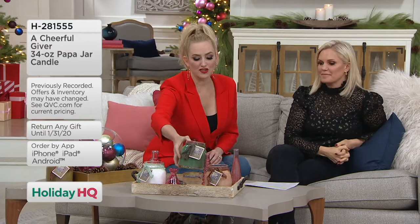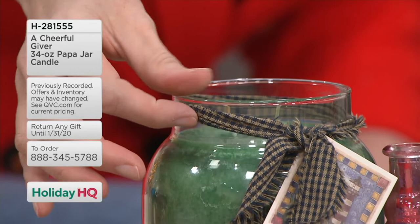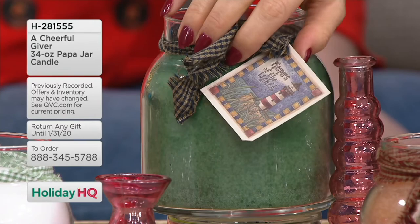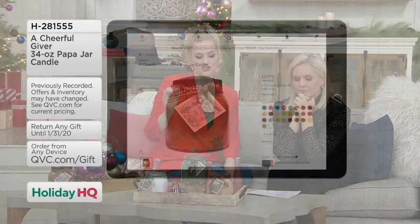This is a 34-ounce Papa jar candle, and that just means it's pretty big. It's the biggie. It's from A Cheerful Giver, and it has almost that country charm look to it with the slightly frayed gingham ribbon right here. Really pretty, cute little tag. It comes with this little tag too, so you don't have to worry about buying a gift tag. There are 25 varieties, 25 different scents to choose from. We're not going to list them, but you can just jump on over to your search bar and search.